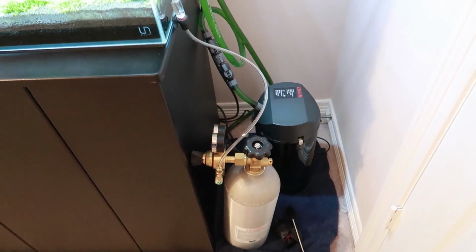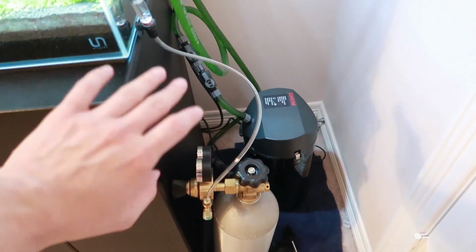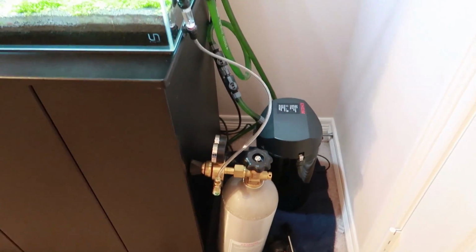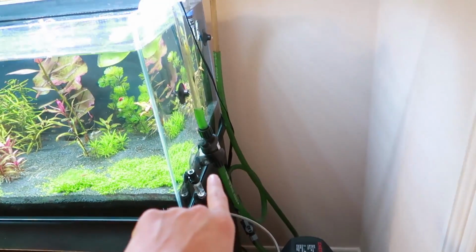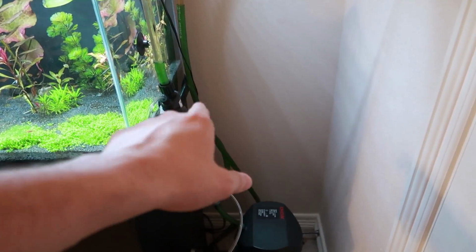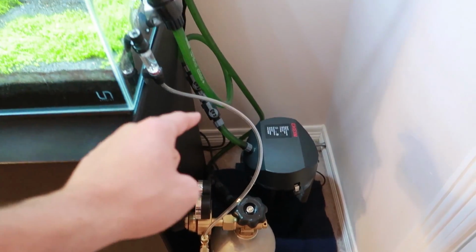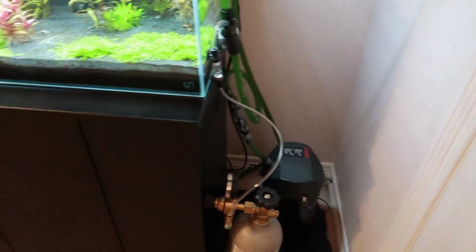All right, let's get started. First off, if you are running CO2 like I am, make sure you have it turned off. You don't want CO2 pumping into your room while you are working on your canister filter. So we want to disconnect both the outflow and the inflow pipes. Luckily, I have some ball valve connections there and one in the back that you can't see. So we'll turn those off, disconnect those, and then take this whole unit and bring it over here.